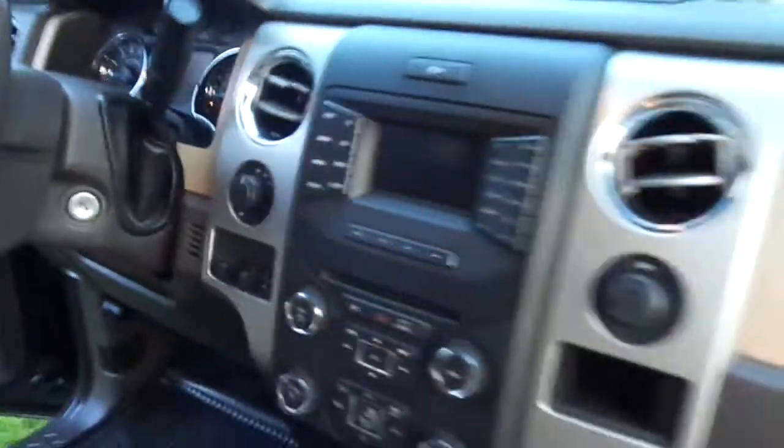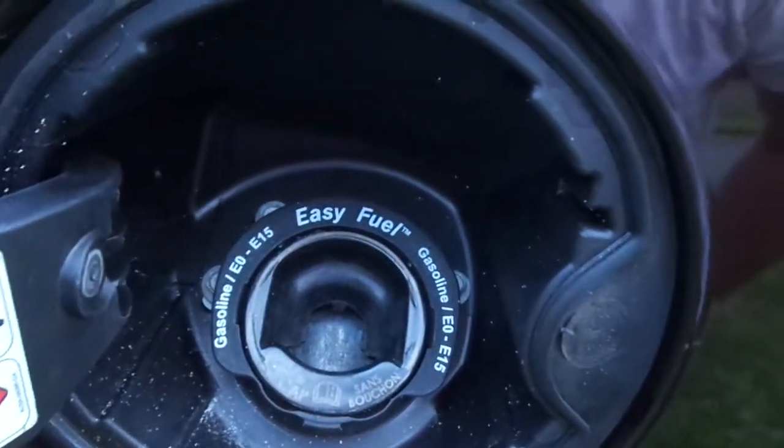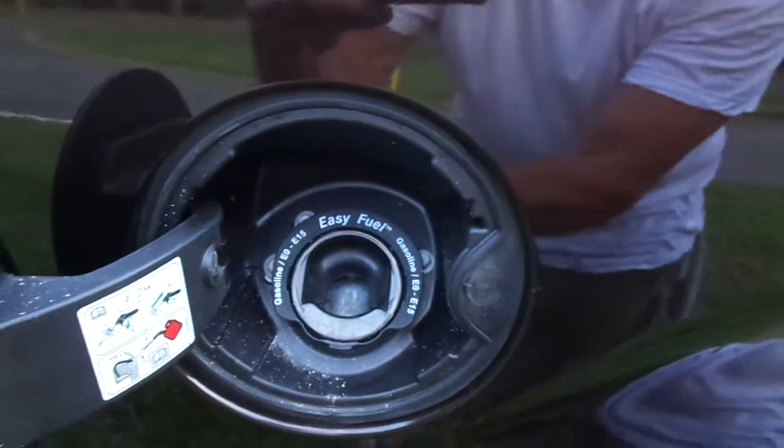The owner's manuals and everything is still in here — looks like it's never been touched. Still got some of the key tags and stuff on it from when it was brand new. It has a leather-wrapped steering wheel and all the goodies. I tried to get this roll-back cover to roll back — I think there's a locking mechanism I couldn't get to come back, but I'll work on that. It also has the flex fuel so you can do E15 gas in it, which saves you quite a bit of money.